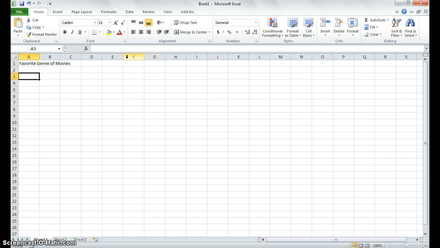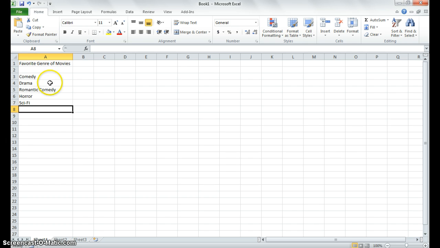And then we are going to type in a few different kinds. And then what we want to do is we want to make sure that our cells show the entire words.